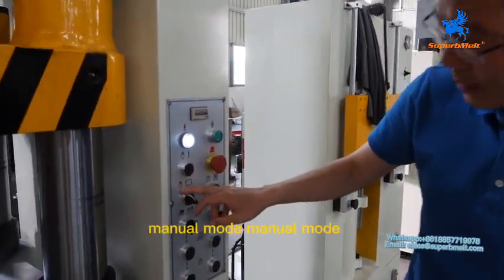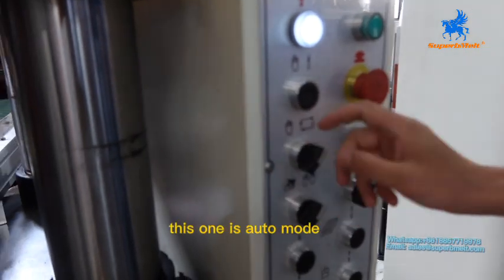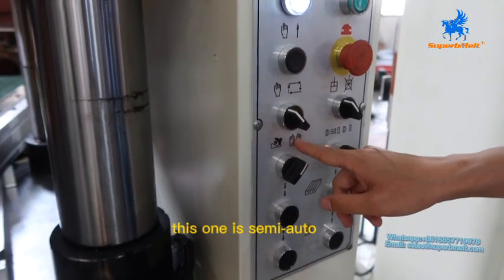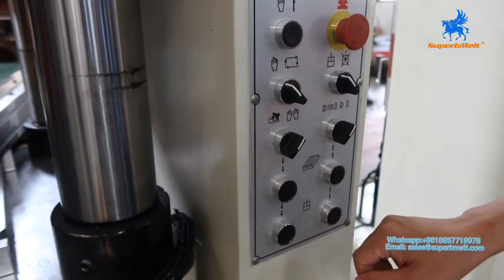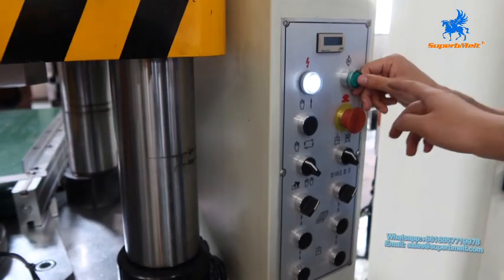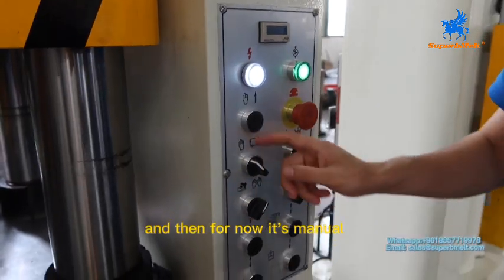This one is manual mode. This one is auto mode. Okay, for now we check the manual mode. This one is semi-auto. This one is fully auto. And this one is a plus. Now we press start. And then for now it's manual.